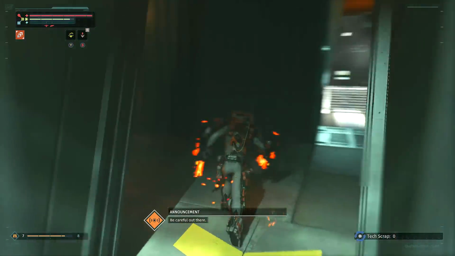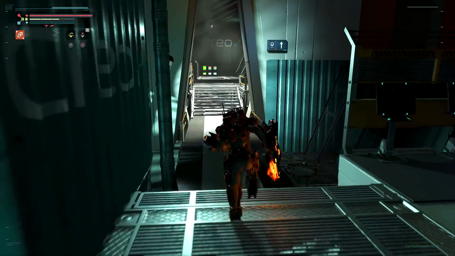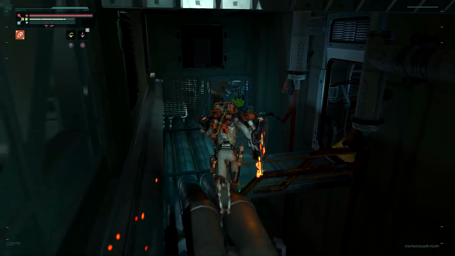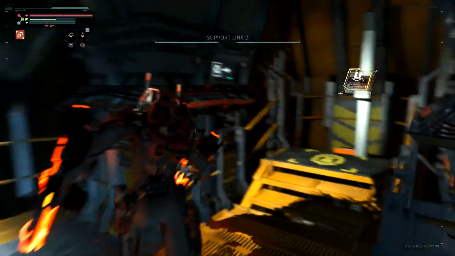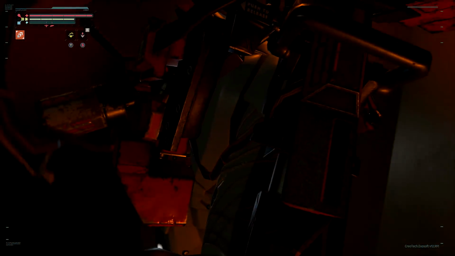In order to get to the entrance, we are actually going to do a little bit of backtracking and head down this shortcut that we opened up. Once again, we are in Central Production B. This is the area just after the starting zone. Taking the Exo Link down into Support Link 2.